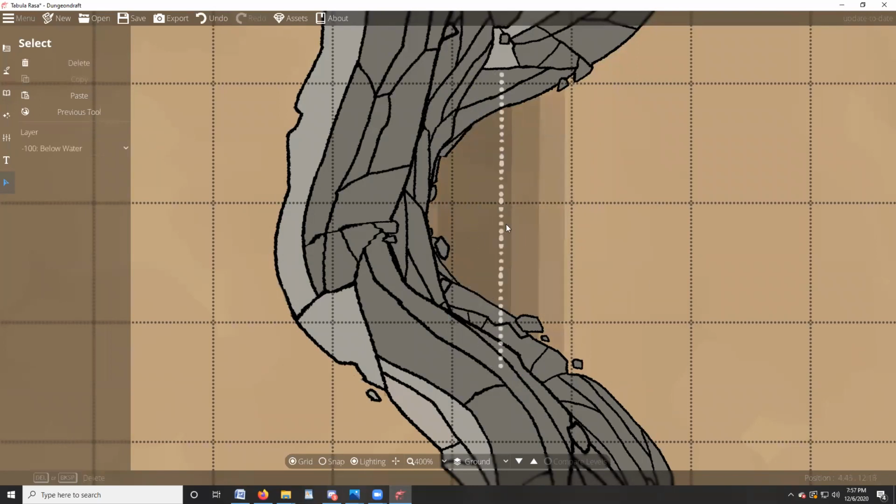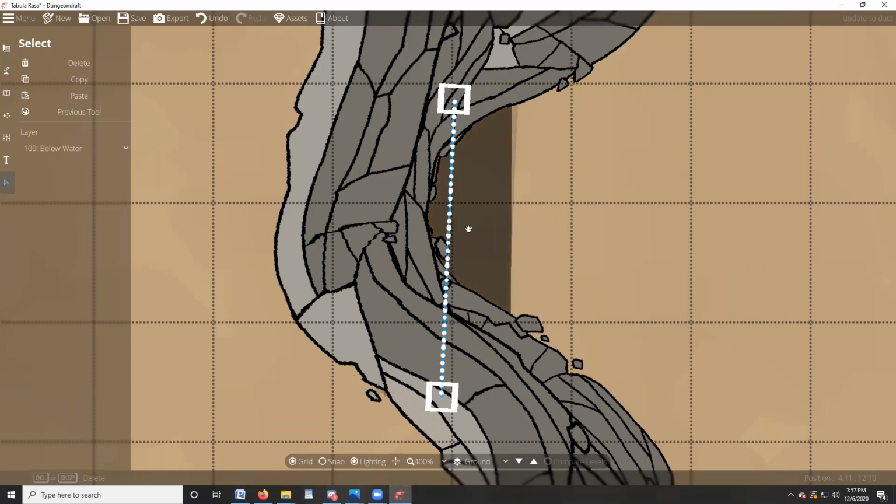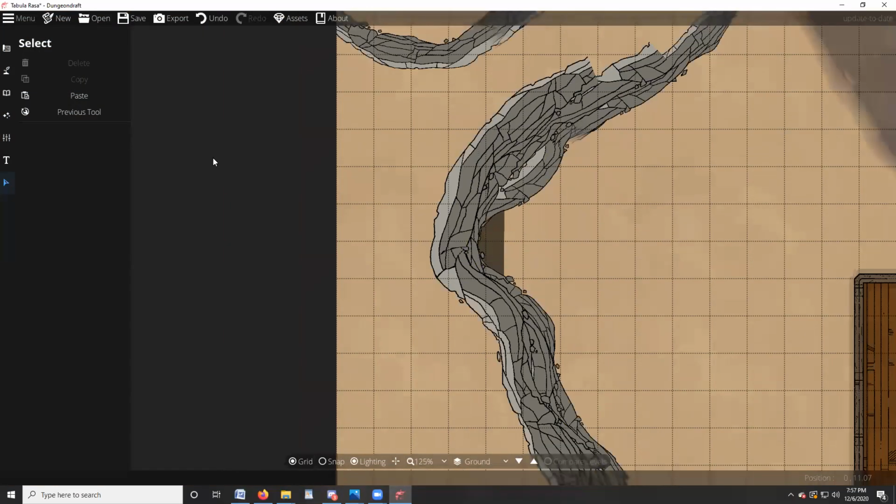I guess I missed one of the areas where one should be here. There we go. And now I can keep pasting and keep putting it into the new area so that it keeps getting dark in the appropriate place where it's dark, and doesn't create any of those weird lines. So now I have something like that.